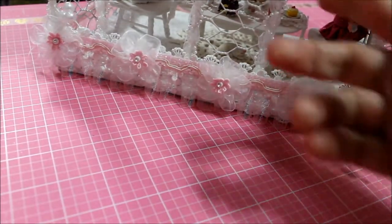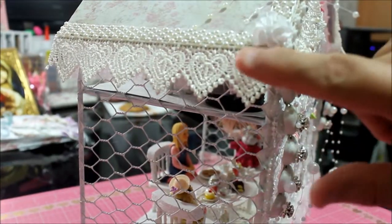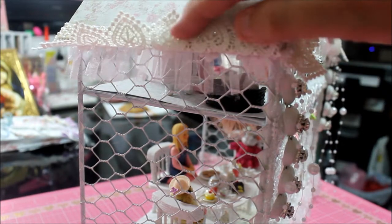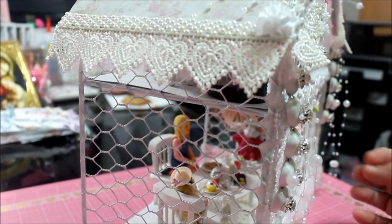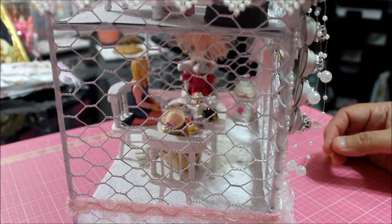The same on the other side, to have a nice finished look. And when you look at it on the side, you see this pretty heart shape. Under the heart shape, you'll see the pink trim again, so that you see it peeking out when you look at it. And from the side view, you can see the tea party on the first floor.